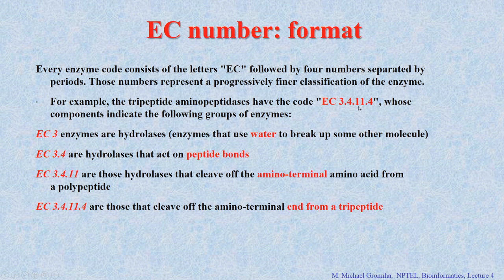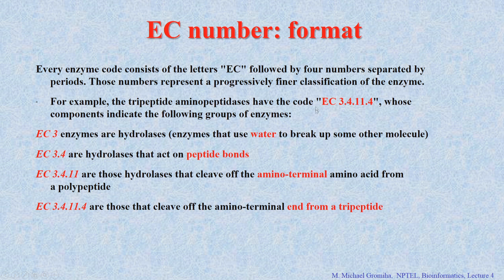Now, in the enzyme database they give 4 different numbers, called the enzyme commission number, with 4 numbers separated by dots. For example, here I mentioned EC 3.4.11.4, right. Each number and each classification has some meaning. So, there are different types of enzymes, and this is meant for a specific type of enzyme.